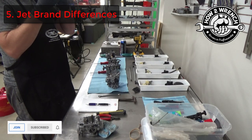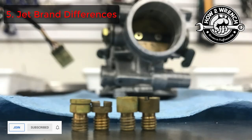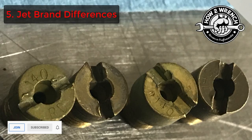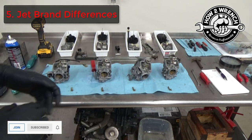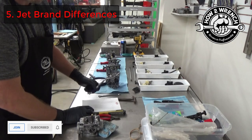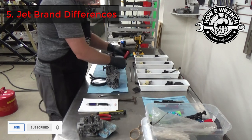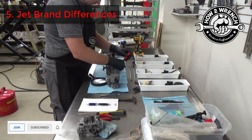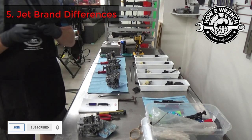The next problem we ran into is we actually had some different brands of jets in there, and this is a big issue. You can't mix up Dynojet brand and other brands of jets because they don't necessarily use the same orifice measuring system. That simple number of like 140 in this example is not all the same across brands — a big no-no as you can see here. I feel like I've lost my shirt on jobs early in my career not knowing that. And even on the pilots, we had a difference from one to another. Attention to detail in recording all these sizes really allows you to not overlook that mistake. A lot of people just put them all in a common bin to wash or clean them, and now you've lost which jet belongs to which cylinder. It's really important to keep that data with that cylinder — that's how we do it at How to Wrench.